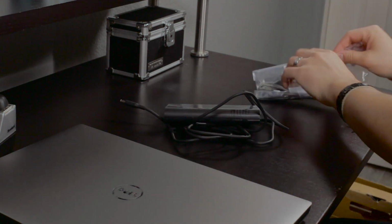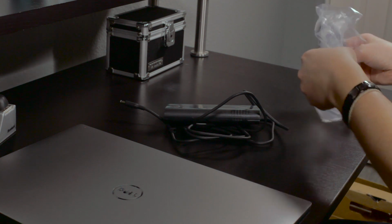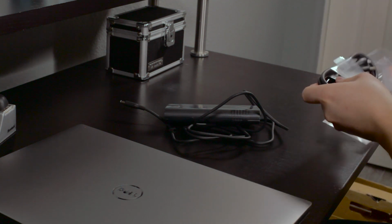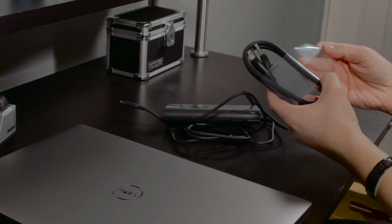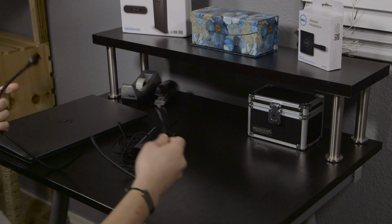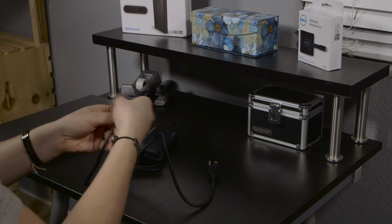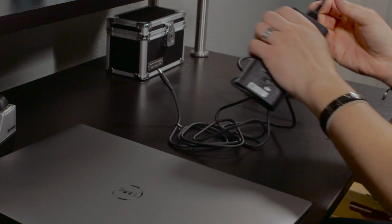One nice thing about the tip though, it lights up when connected to power so that it's easy to find in a dark room. The power cable is non-proprietary, so it makes it easy to replace if you need a different length or if it gets damaged down the line. The included power cable is quite short, but it gets the job done. It's a 3-prong cable and plugs into the back of the power brick. Pretty standard all in all.